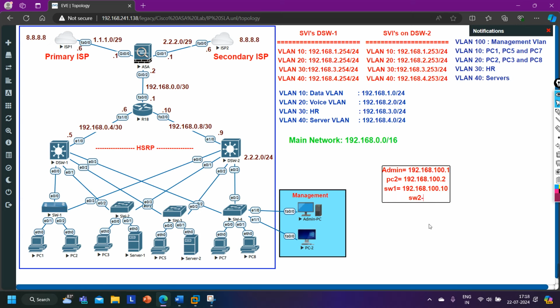On switch 2, my IP was 192.168.100.11. On switch 3, the IP was 192.168.100.12. And on switch 4, my IP was 192.168.100.13.